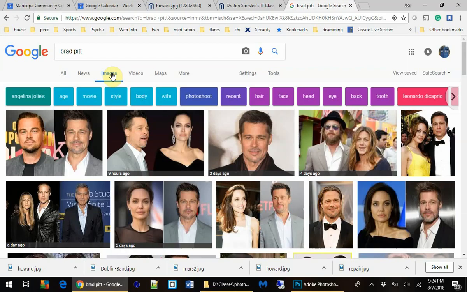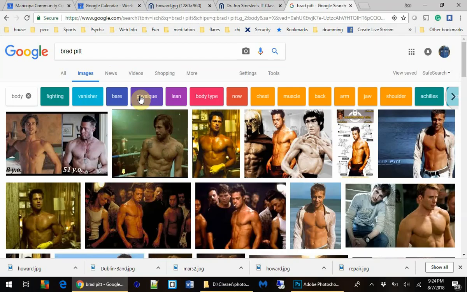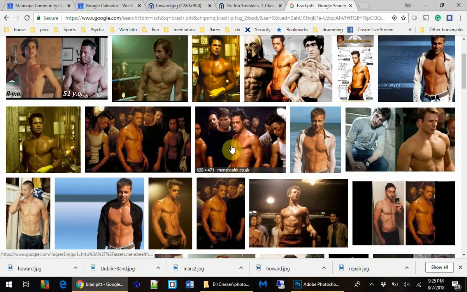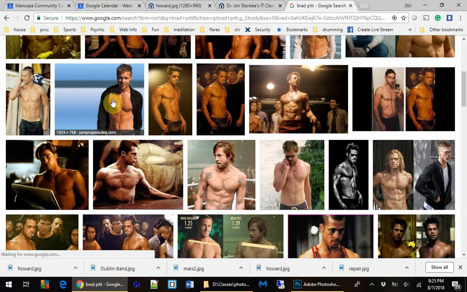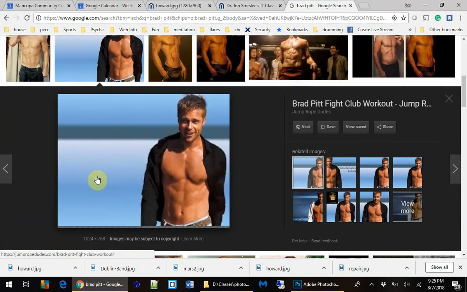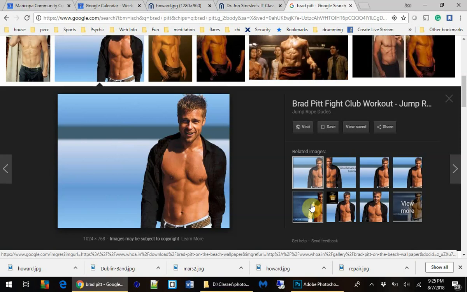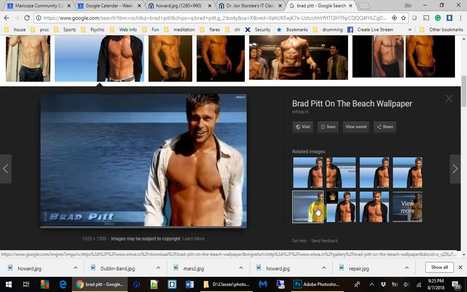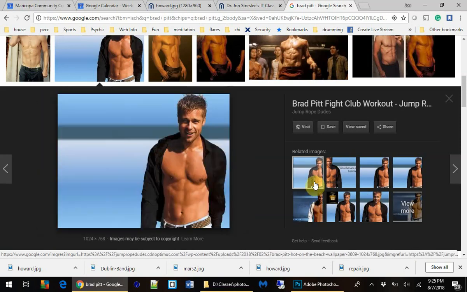Since I want Brad Pitt, it's going to be a little hot on Mars, so I'm going to click on Body. Let's see, I'm going to select this one because it looks like it's on the ocean, and it's a pretty nice size. I actually have a photo already saved, something like this, so we could use that one or this one.